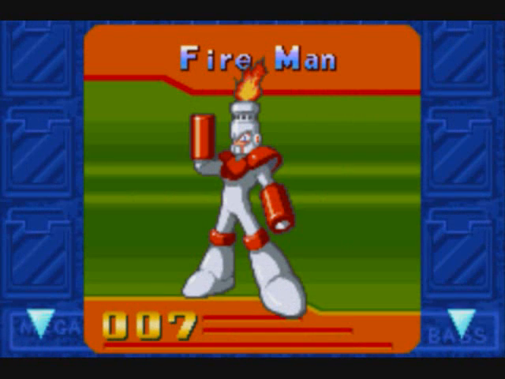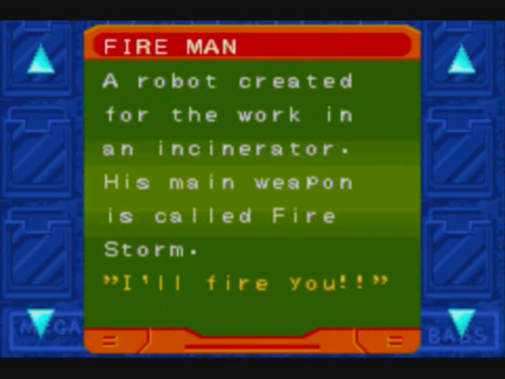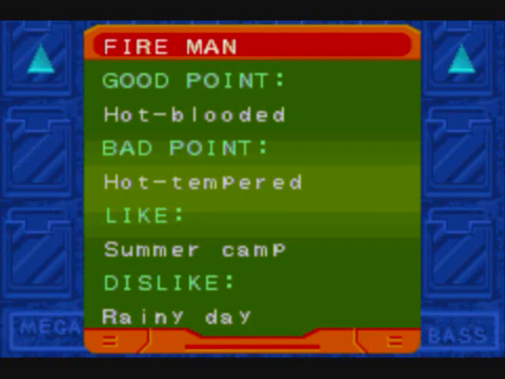Why Fireman's disc was in Astro Man's stage and not Burner Man's is beyond me. But anyway, let's find out more about him. Apparently he was created to work in a trash incinerator and burn all the garbage away. He's hot-blooded, he's hot-tempered. Alright, we get it, he's hot. But aren't those kind of the same thing? And yet it's his good point and his bad point? Alright.